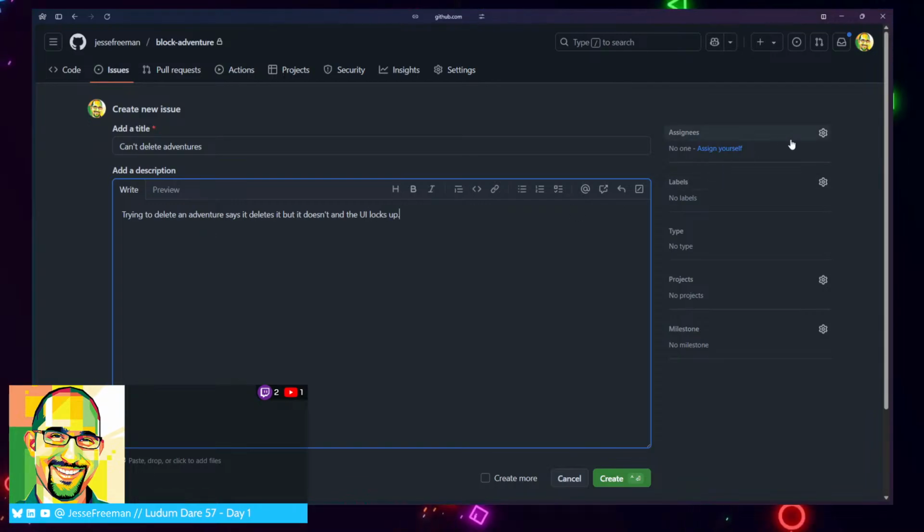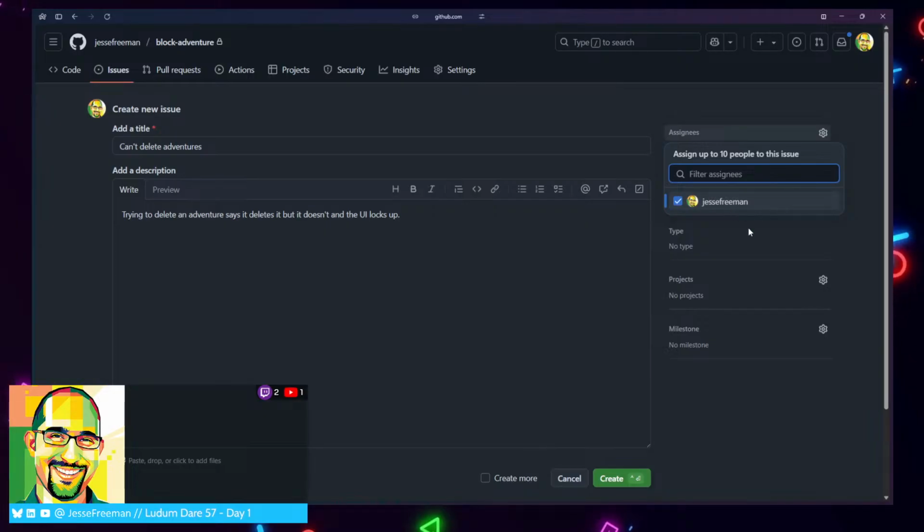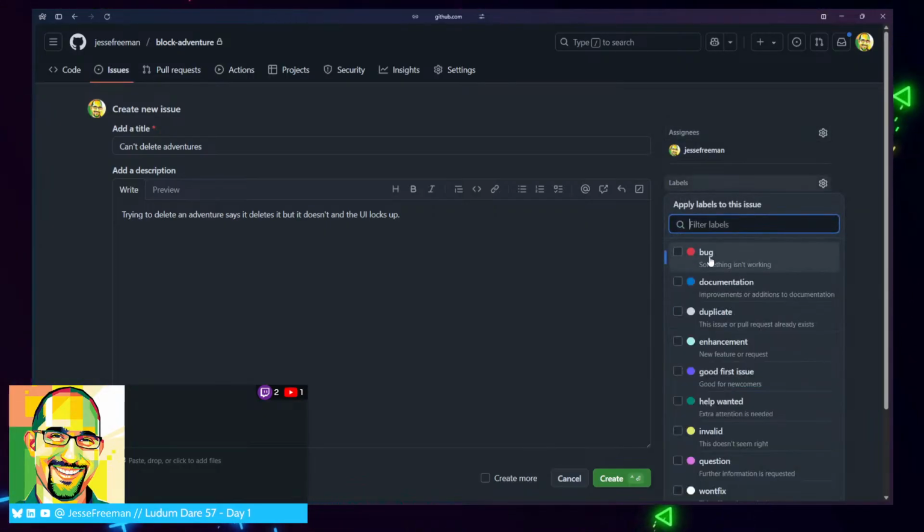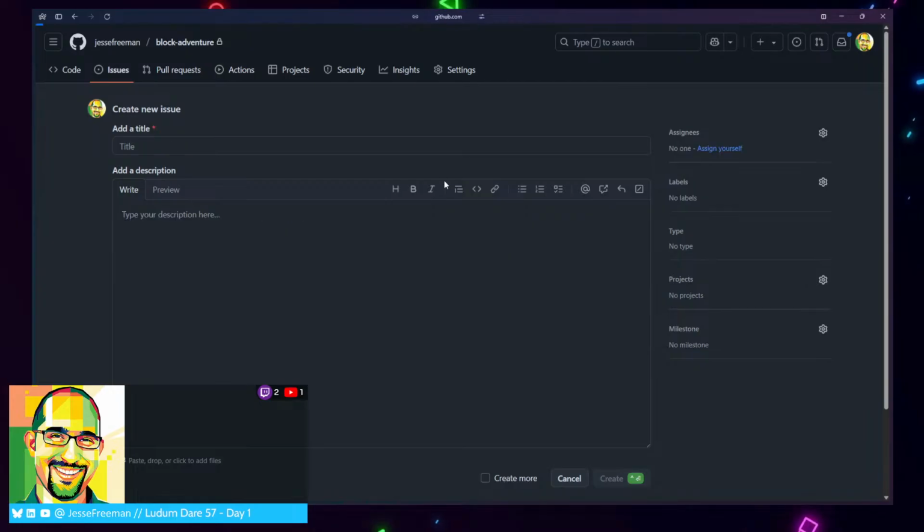This is a common problem with whatever this modal thing that it implements, it's always shitty. All right, make this a bug, create, and I think I'm just going to wrap this up.